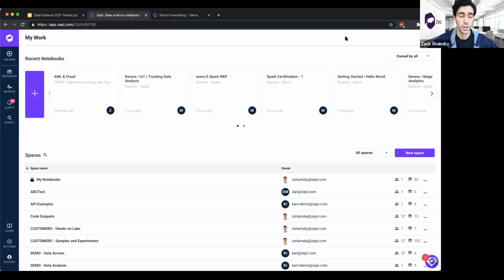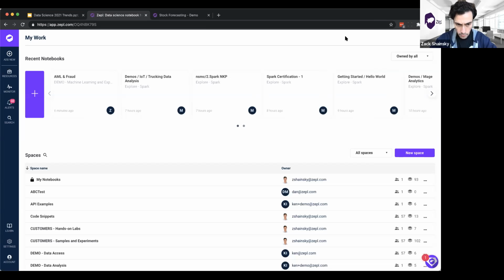Oftentimes we hear that users bump into each other when they're queuing their jobs on shared resources. And also, those shared resources are often large clusters that have a lot of different machines that are always on and running. Taking a containerized approach, which I'll explain a little bit more further down the demo, really allows us to be cost effective so that you only pay for resources when you need them, instead of having an always on compute resource that is shared amongst your team.